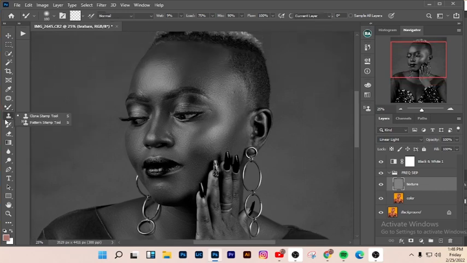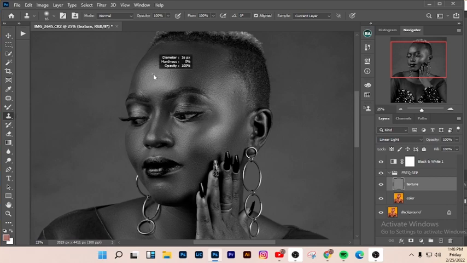And then what you do, just make your clone stamp tool at least about the size of the blemish you want to remove. So what you do, click on Alt and then sample somewhere just next to the blemish you want to remove.